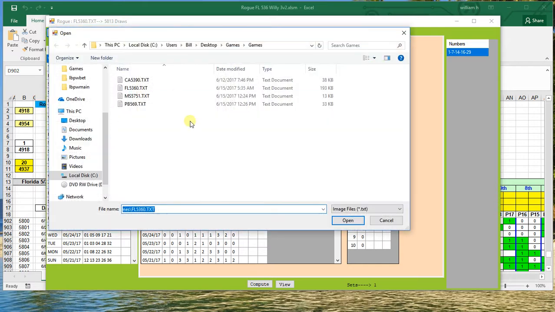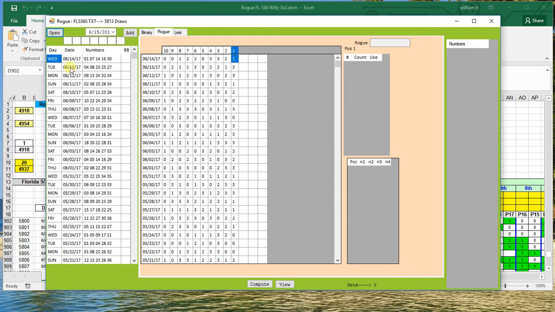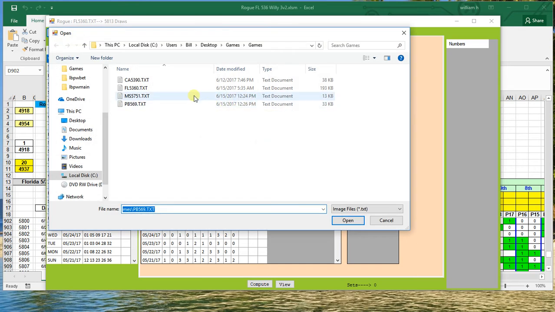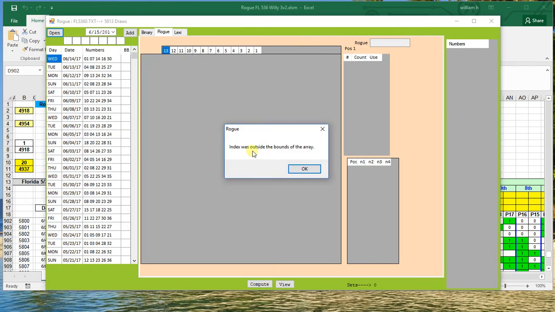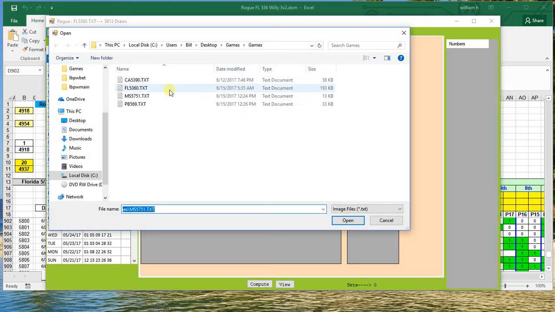Like I said, the next thing is, it won't let me open up the Powerball, and it won't let me open up the Mega Millions. It says that it's out of the array or whatever. I can open up the Florida or the California Fantasy Fives without a problem, but we are really interested in the Powerball and the Mega Millions for this pool thing.